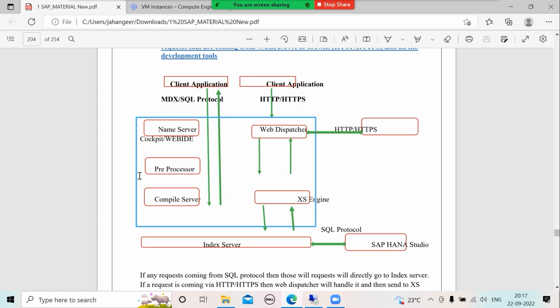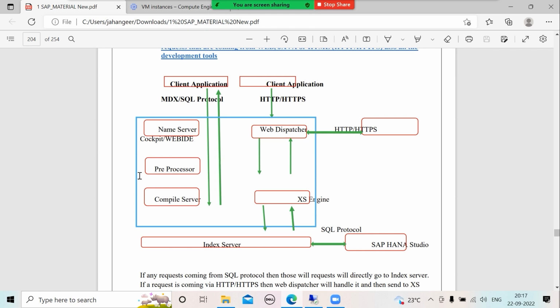One table does not hold more than 2 billion records; there is a limit for table entries. So in a multi-host installation, the name server will know which data chunk resides on which host.